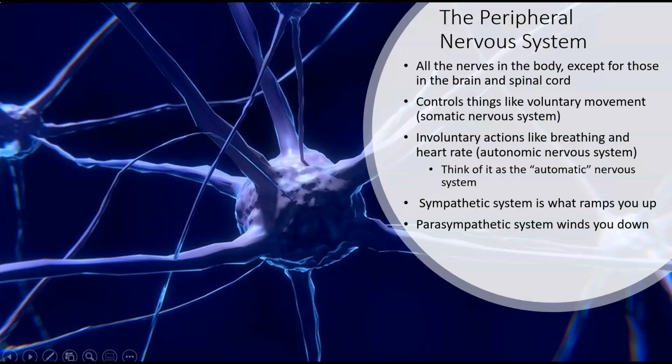The peripheral nervous system has all the nerves that are not your brain or your spinal cord. Its chief function is to carry information to and from the brain, and as such, it has a major role in your everyday life. So if you think back to that diagram, we take the peripheral nervous system, we split it into some subdivisions. The first split is into the somatic and the autonomic nervous system. The somatic nervous system is what connects large body systems, like the skeletal muscles, to the brain. Soma means body, so it controls things like voluntary movement.